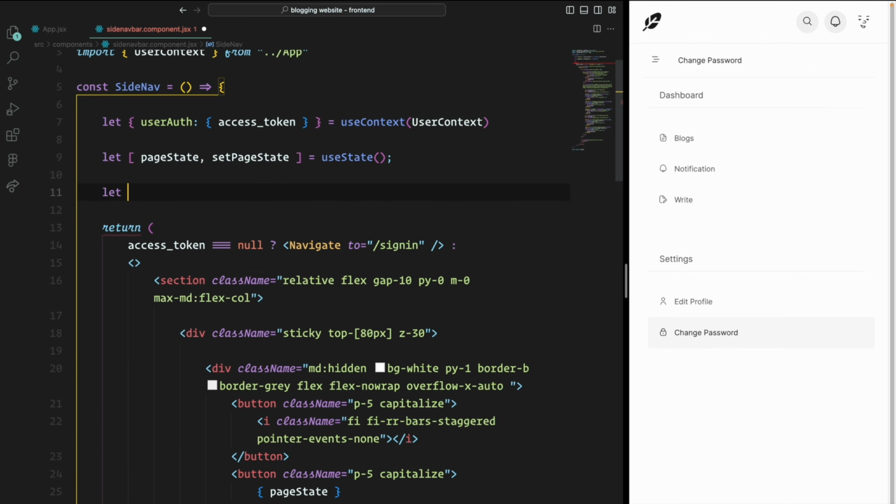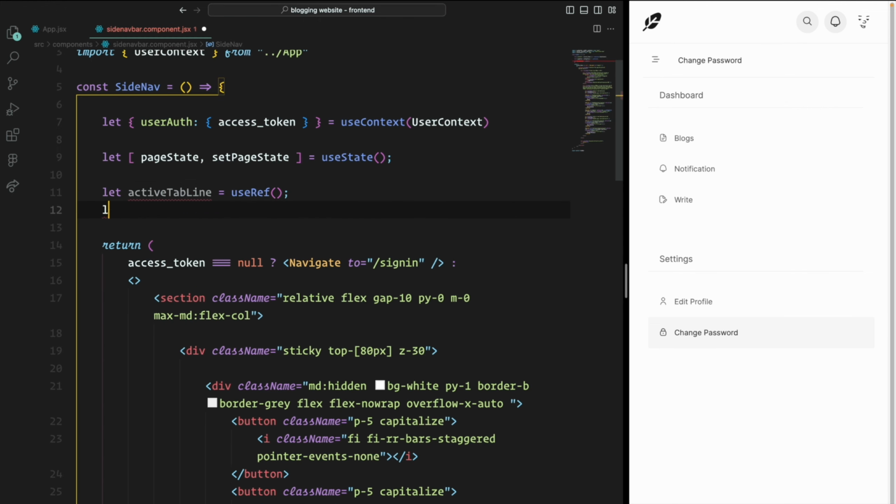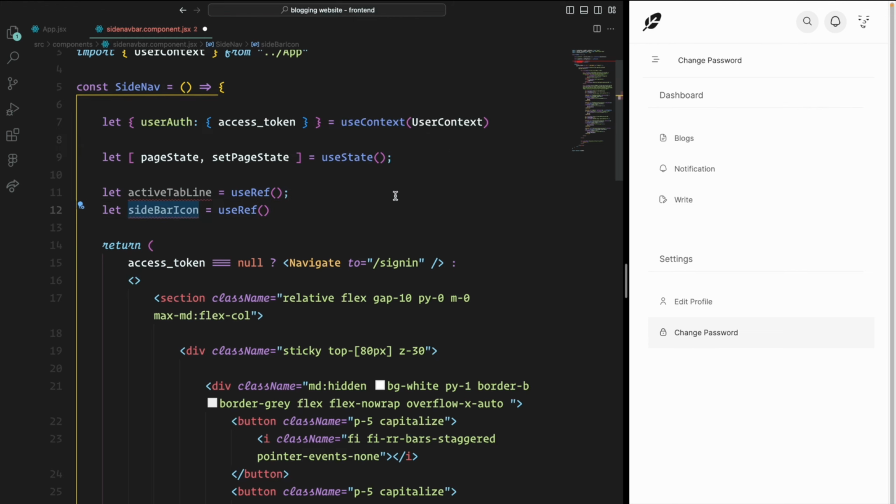So I will say let, and what will we call these references? I will say one to be activeTabLine, and this activeTabLine will be the HR. So I will just set it equal to useRef to create one reference, and then I will create another variable. I will say sidebarIcon, instead of calling it dashboard, and set it equal to useRef, and this sidebarIcon will be the reference of this icon.